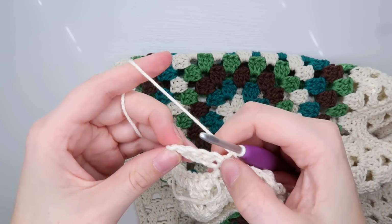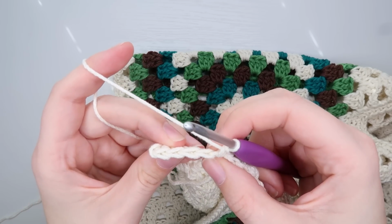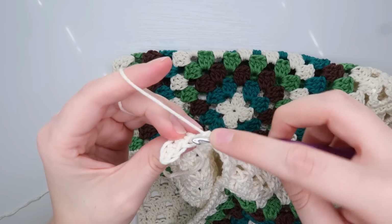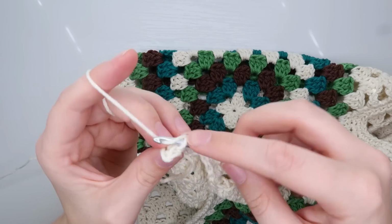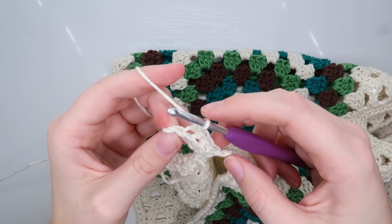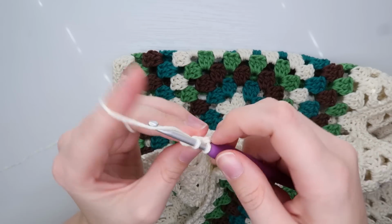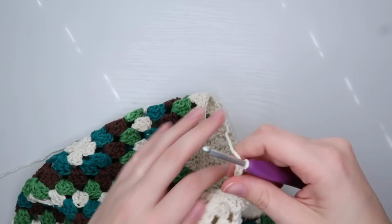Now, every stitch from here to the very last stitch, I'm going to make it in the back loop only. So I'm going to turn this so that I'm looking at the top, and I'm just going to do the single crochet through this back loop here. Got it? So there's 1, there's 2, and there's 3. Now I have 1 stitch left in the row, and if you remember, I like to do the first stitch and the last stitch as regular single crochets. So I'm going to go through both loops just because it's the last stitch, yarn over, pull through, do a regular single crochet. There you go. Now turn your work.